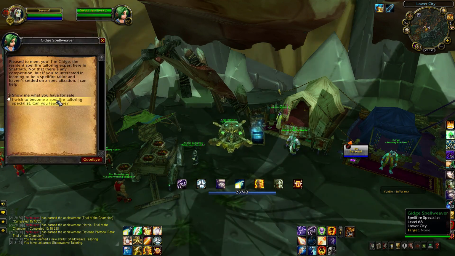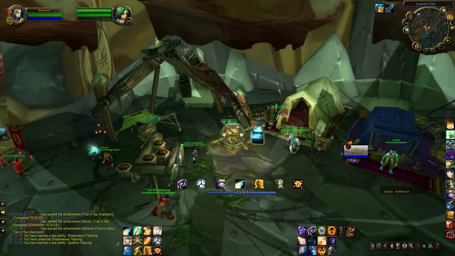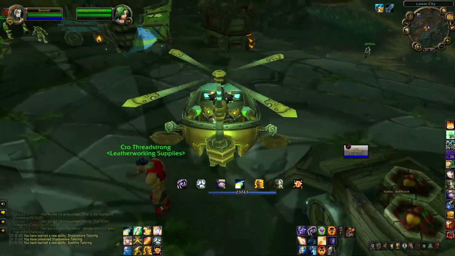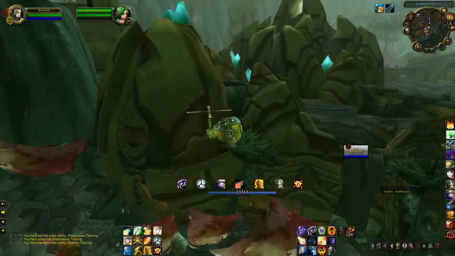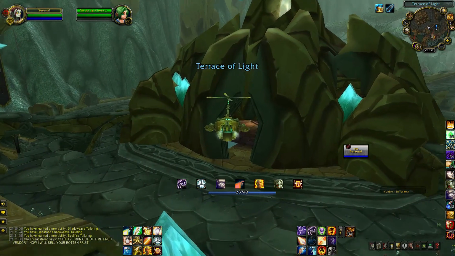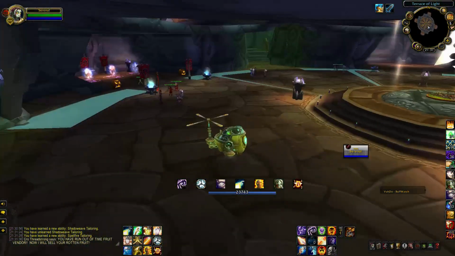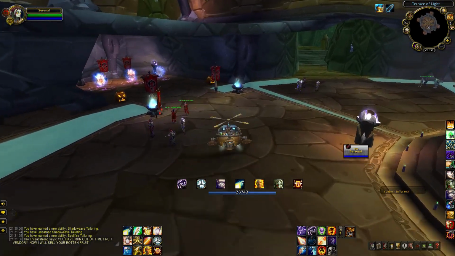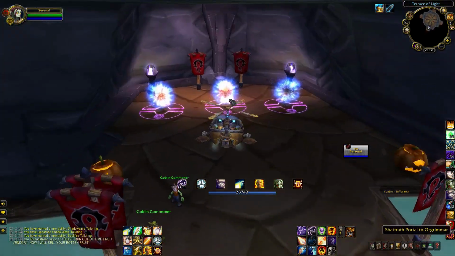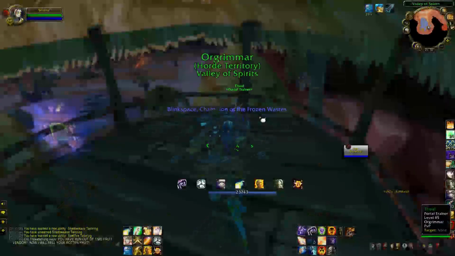Now, if we start by looking at Bejeweled Wizard's Bracers, they've got a really strong sale rate, and the cost for them is 4 Crusader Orbs, which are approximately 85 gold each, so that's 340 gold. You need 8 Spellweave, so that's around 25 gold each, so 200 gold total. You can usually bring that down. If the Eternal Fires are very expensive, then you can always look at buying some Frozen Orbs and then trading them in. I've costed 3 epic gems at 100 gold each.